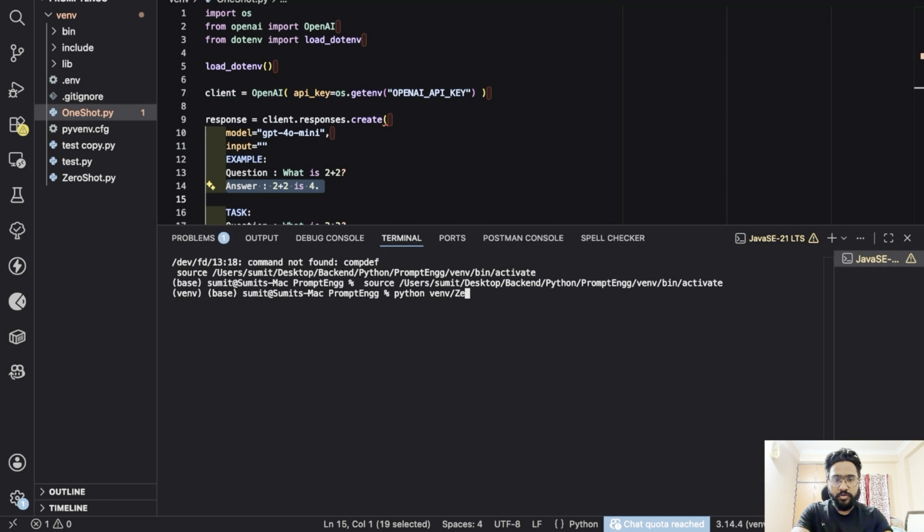Now let's say I want the answer in JSON format. So in JSON format, let's say I want answer equals 4, this way. Now let's see how it will respond. It should return JSON format. Yeah, here you can see we are getting the JSON format. By giving one example, we are basically training our model how to respond, how the user wants to get their response. That is what a one shot prompt is used to do.